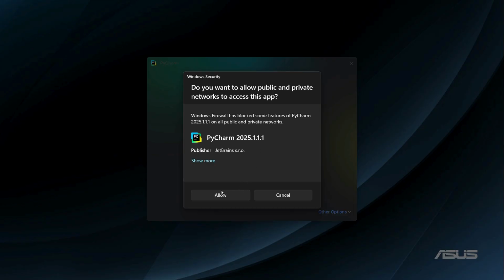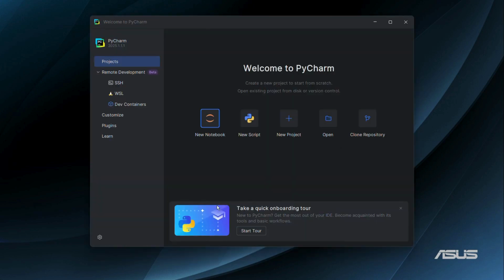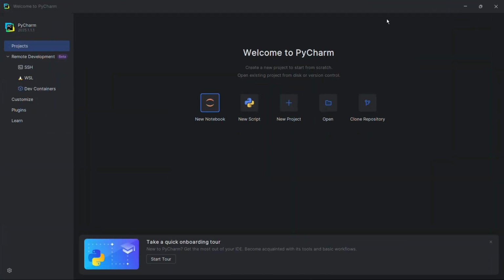And here you might need to allow the message if it appears, and here it is asking to import settings that you can skip. And here we are inside PyCharm for Windows 11.